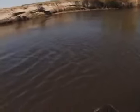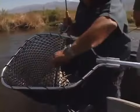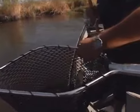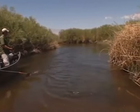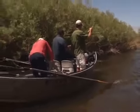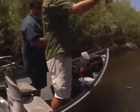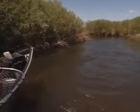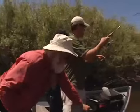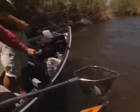There he is right here. Nice little rainbow. See the egg there, just dangling on the line. All right, cool. Boy, he swallowed it pretty good. All right. Is that a brown? Yeah. Looks like a brown. All right, Brandon. Now, do we need to show you how to get that in the net here? That's a brown. All right. Oh!